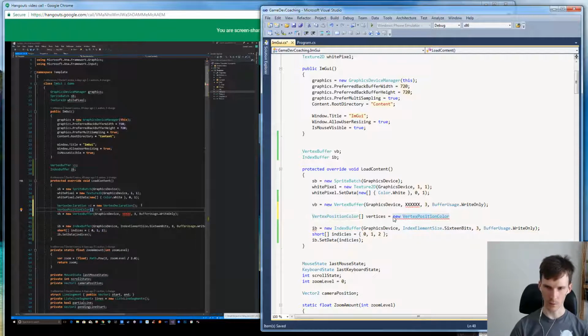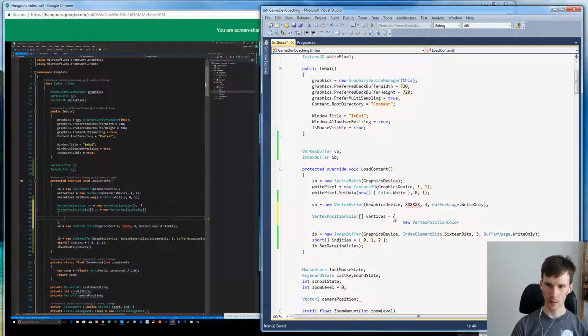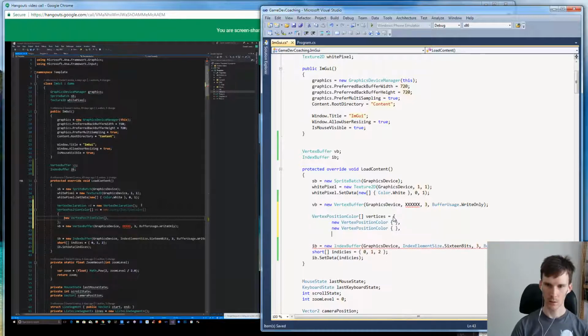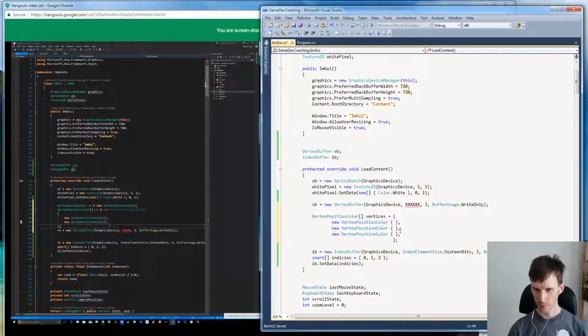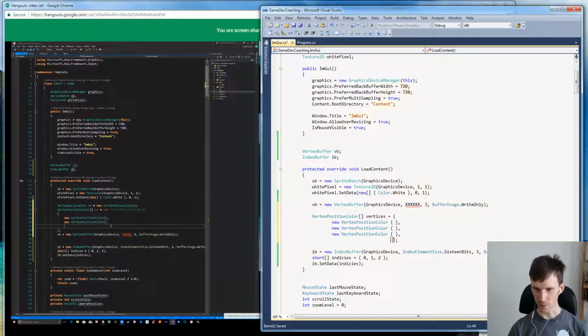We need that. It's formatting it nicely. That is an interesting way to format that, but sure.